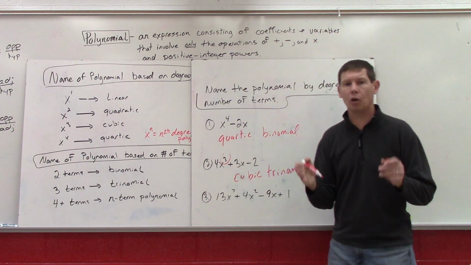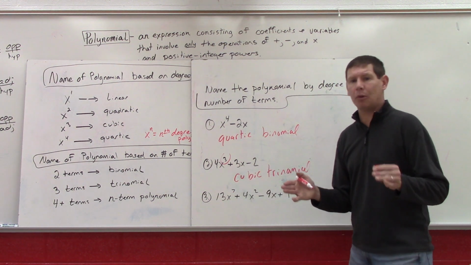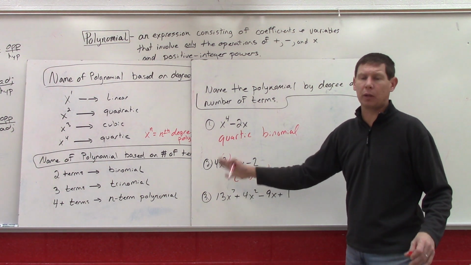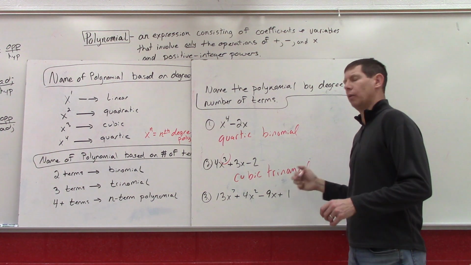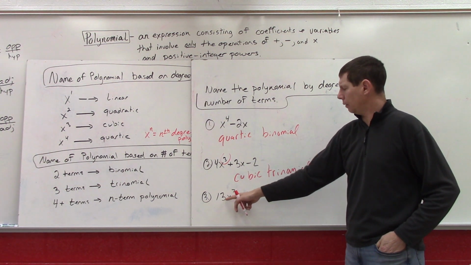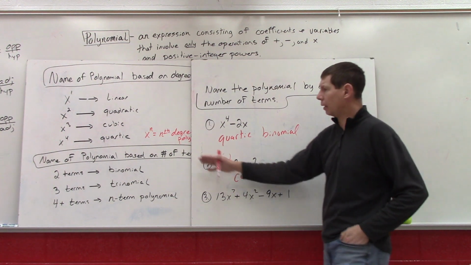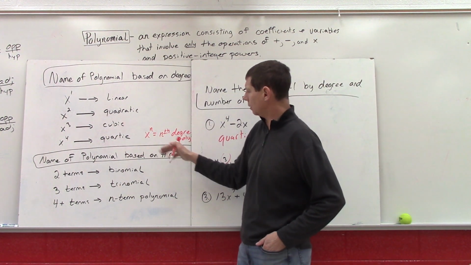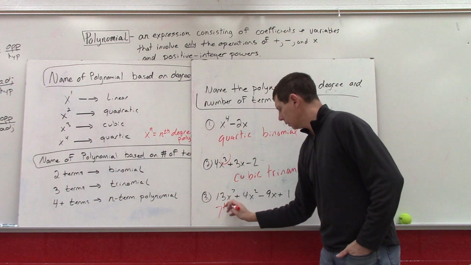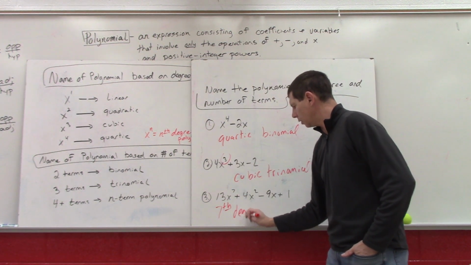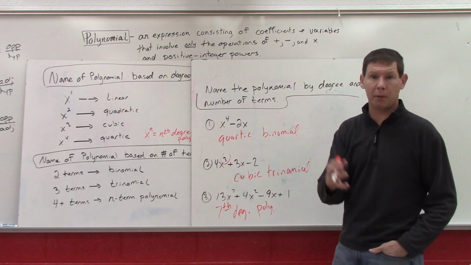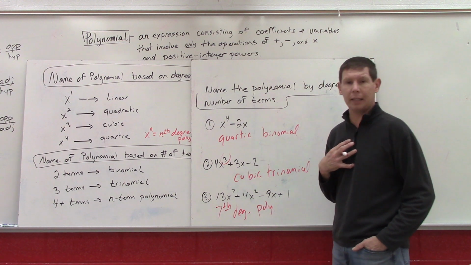So before you go to actually name what type of polynomial it is, put them in standard form. Highest exponent on the left-hand side, working your way down. So the last one we have, when we look here, our highest degree is 7th. We don't have a special word for that. So that's when we say a 7th degree polynomial. 7th degree, I'm going to abbreviate that. Polynomial, I'm going to abbreviate that. You don't want to listen to me any more than you have to.